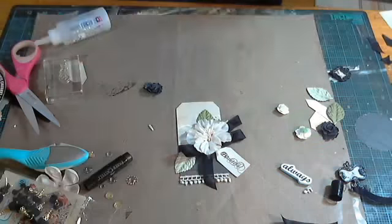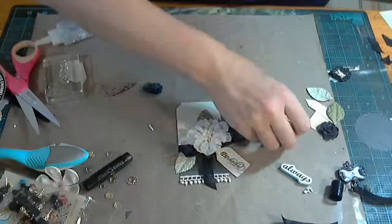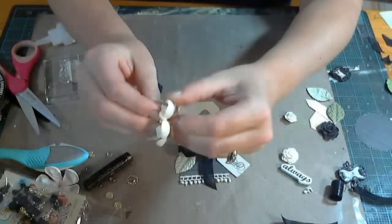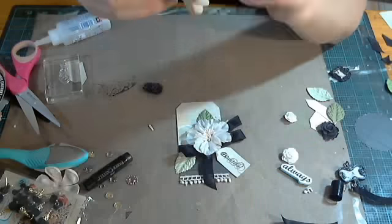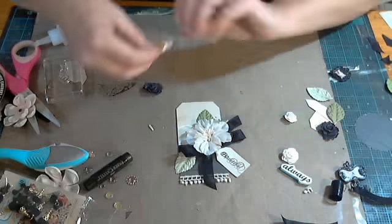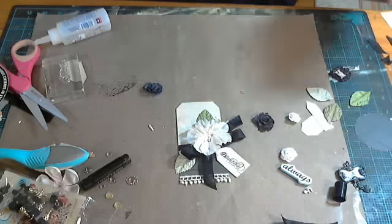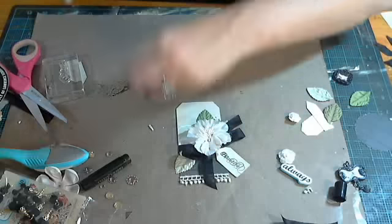Okay. Now normally I add leaves on last, but I'm just adding them because I can. And what I think I'm gonna do is maybe take this guy apart because he's got a little bit of pink on him. I could always color him too. No, I don't want to do that. No, it didn't look good, at least I didn't think it did, but I don't know. Alright, I guess I just have to keep this kind of monochromatic, huh?